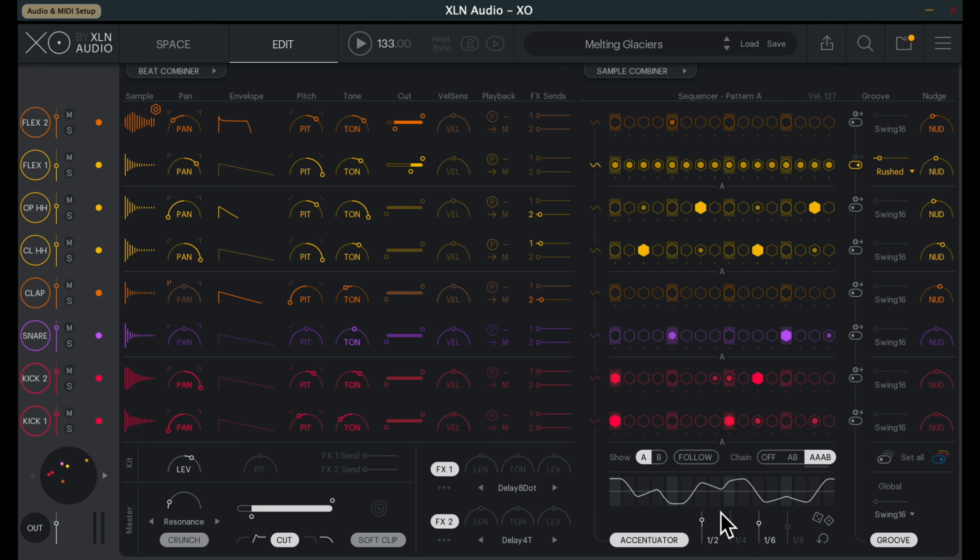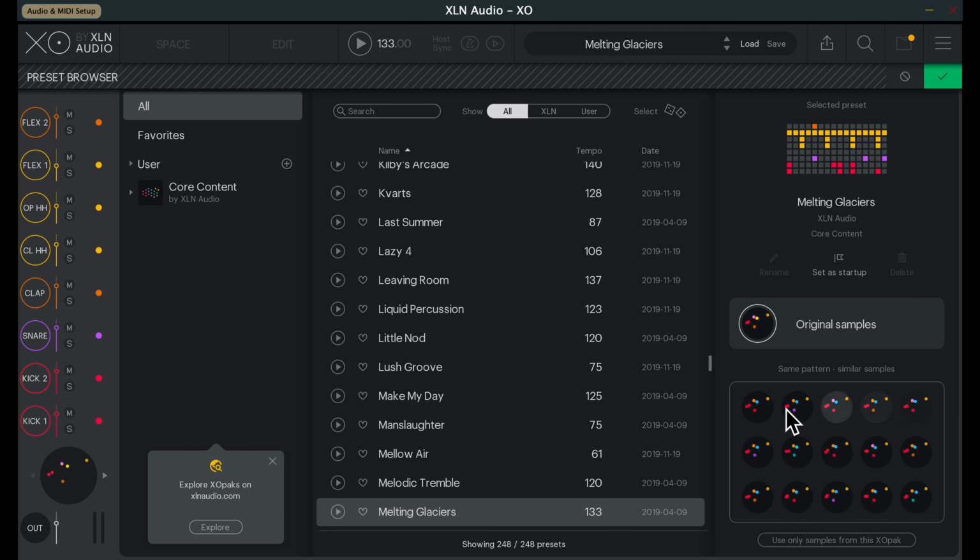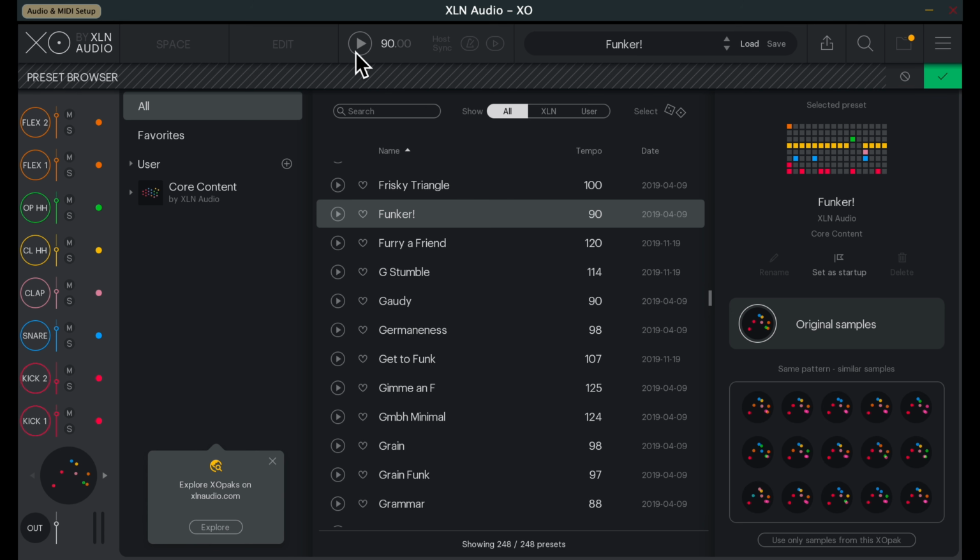Down here you can modify things like the velocities and the attenuation. You can draw curves. Everything's customizable, very much the same way it is in most of these packages. What makes this unique is that you can change the beats very subtly just by cycling through similar beats. So you'll notice over here we have different patterns with the same sound. Let's just take a basic sound, play it.